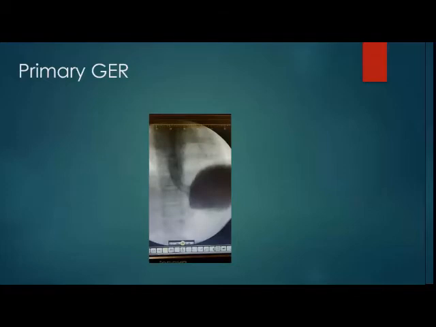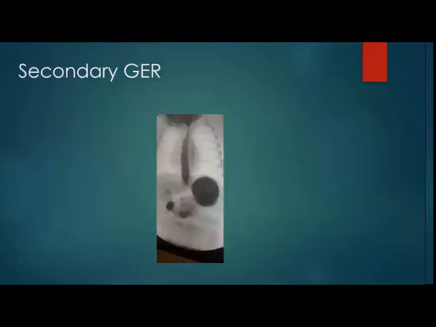Whereas if we look at what is called secondary reflux, you can see here the child is having significant reflux, almost grade 4 reflux, but the gastroesophageal junction is quite tight, it is competent. If you have such a gastroesophageal junction in a child with history of frequent vomiting or frequent spitting up, then you will probably think, before starting your anti-reflux management, about the alternative cause. And also during this phase, you can see there is a lot of contrast accumulation at the pylorus. This child virtually later on was found out to have infantile hypertrophic pyloric stenosis.